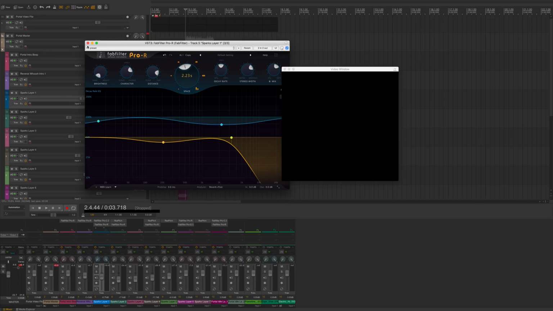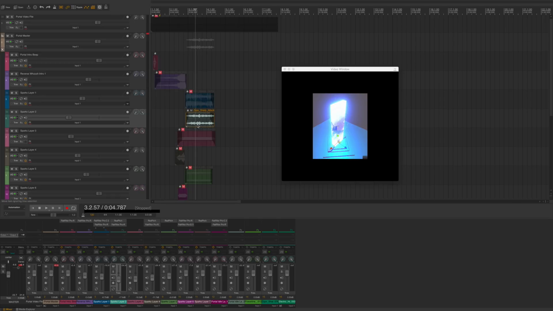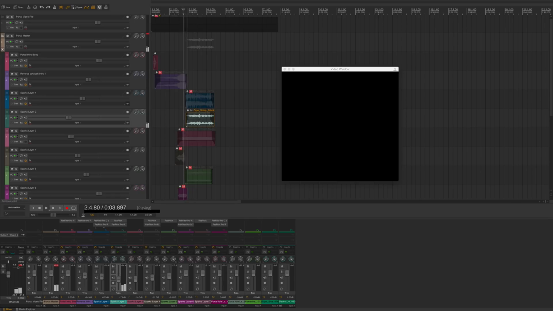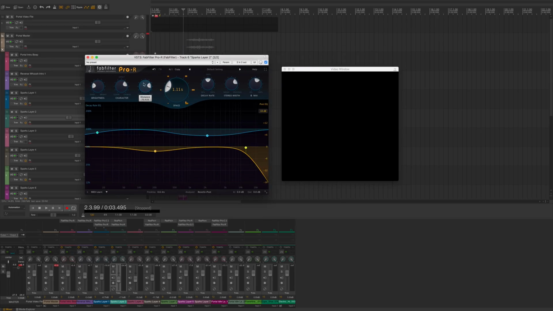So that's what we're going to do with that, and we'll do a similar thing for this second track right here. I'll just solo it so you can hear it right now. So let's tweak that, and we're going to EQ that sound as well, because right now it's not quite right in terms of how it's sitting with the rest of the sounds that we have going on. So let's take this reverb. We'll do a similar thing. We'll go to far.